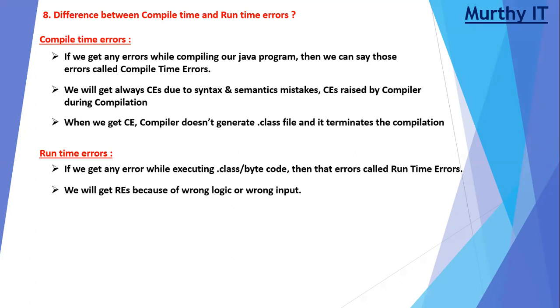We have to anticipate that exception in our program. Because of our code, we will get such and such an exception. We need to handle that exception and tell the user that if they enter the second number as zero, we will get this exception. Instead of the raw exception, we need to give a proper message: user, you should not give the second number as zero. If it is given by mistake, you will get the arithmetic exception, but by handling that exception, we can solve it. So we get runtime errors because of two reasons: wrong logic and wrong input.